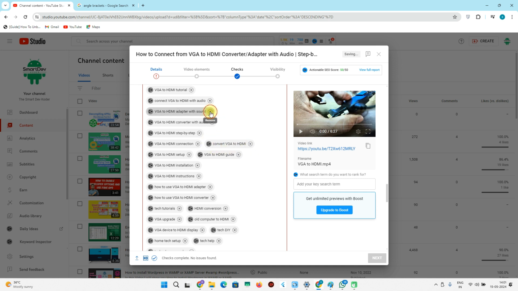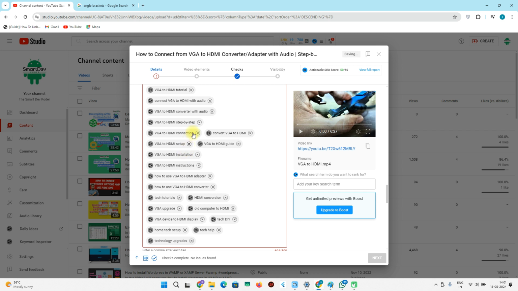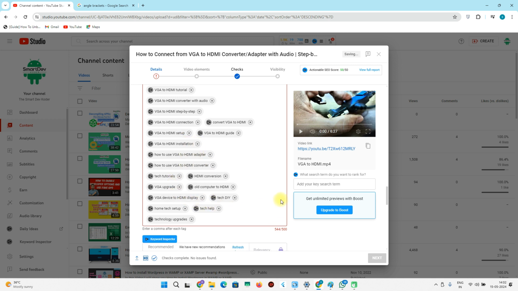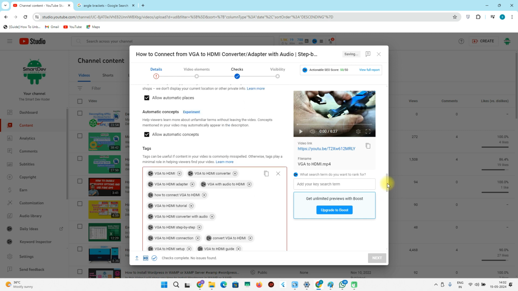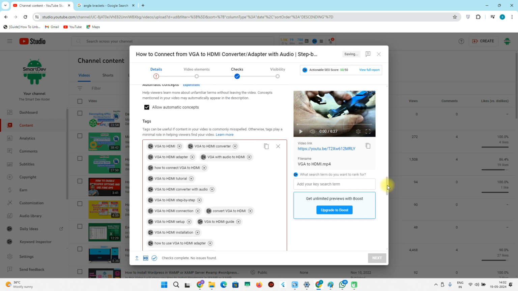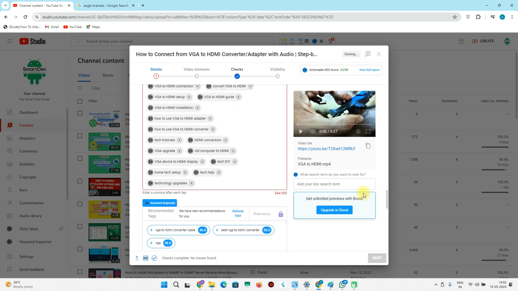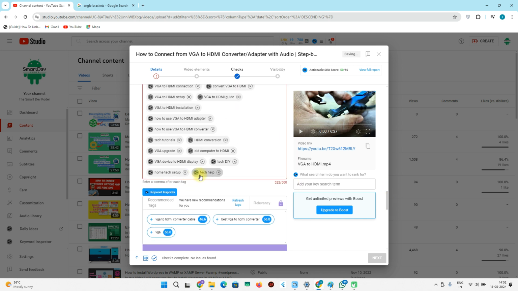I will remove this one, VGA to HDMI connect, I will remove this one. Remove this one, this one, this one. Okay, now it looks good.